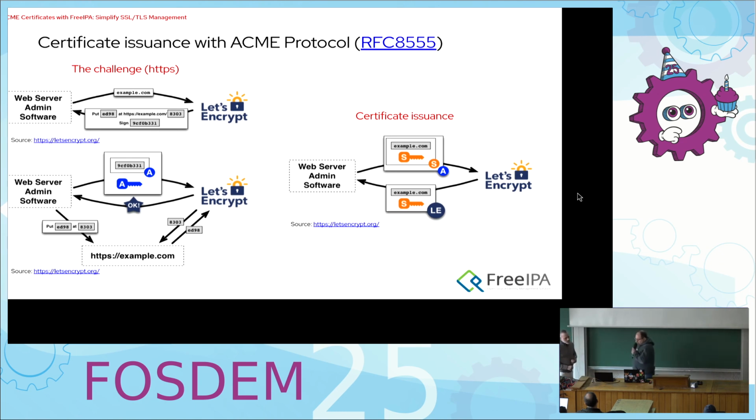Yeah, thank you. So, requests must be authenticated, okay? Because who stopped me from requesting a certificate for the FOSDEM.org organization and impersonating that organization? How is this done? ACME protocol incorporates 2 challenges, one based on DNS and the other on HTTPS. We're going to see the HTTPS, okay, which is quite similar to the DNS.